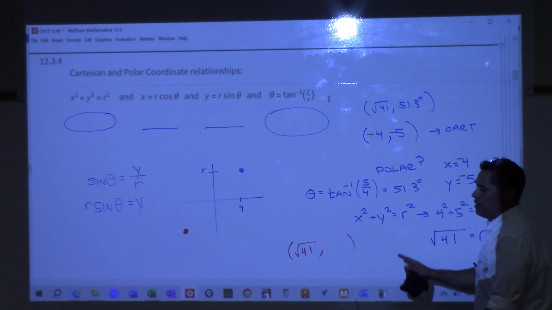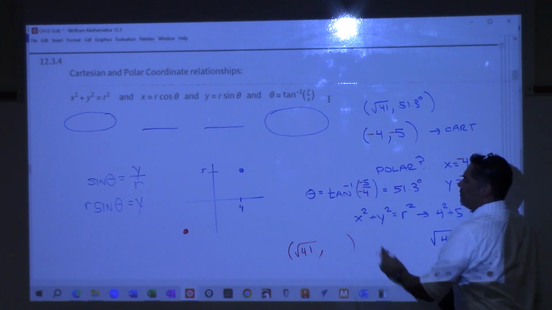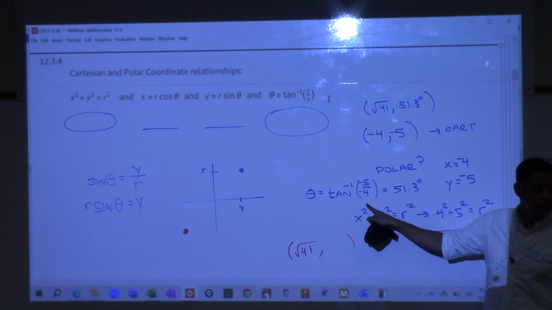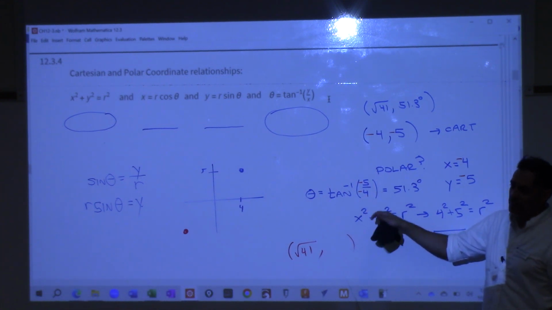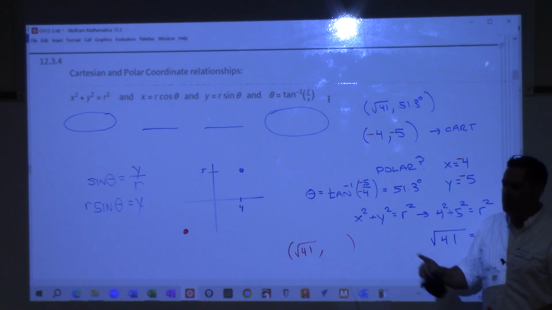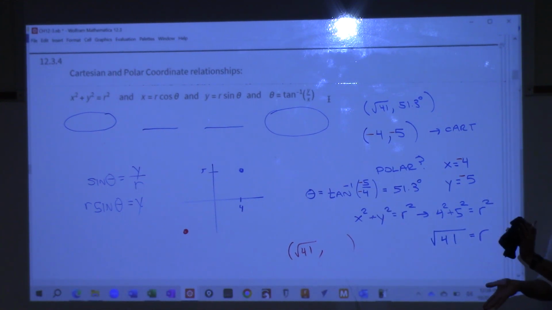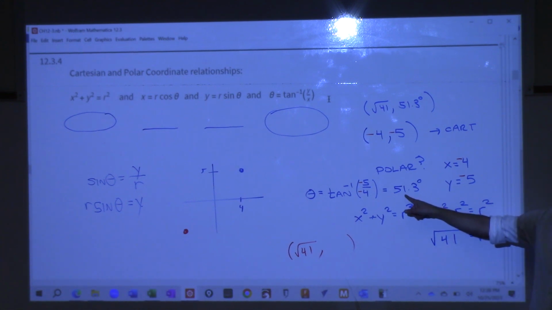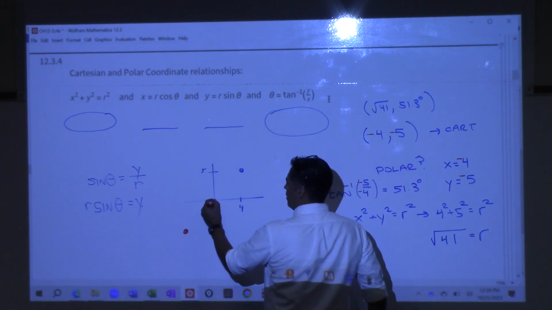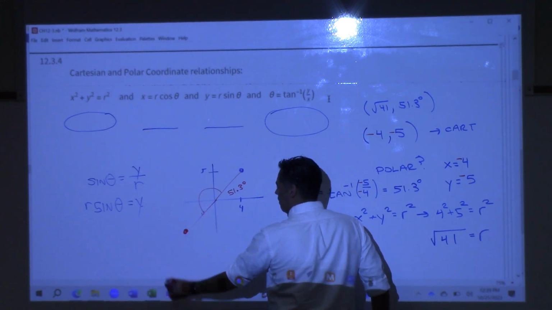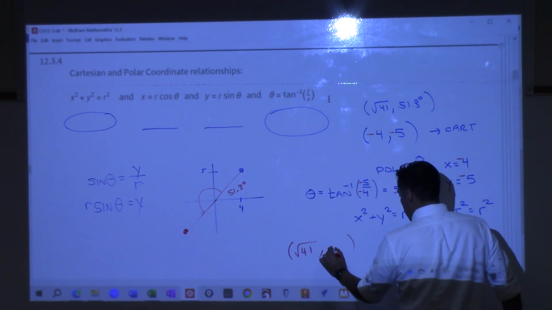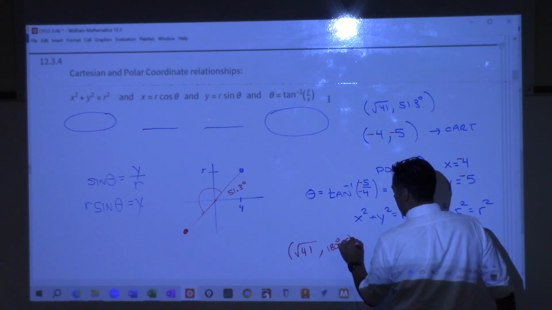When you go to your calculator and you do inverse tangent of -5 over -4, do you see your calculator does not know that you basically are giving it the same input, aren't you? Two negatives together is still positive. And this is a problem with the inverse tangent. It has domain restrictions. The inverse tangent is only defined if your angle is between -π/2 and π/2. So it's still going to return 51 degrees, but it's wrong because it thinks you're here, doesn't it? It thinks it's 51.3. So how do we get the right answer? We add 180 to it. So we'd have to take that and add 180, so 180 plus the 51.3.